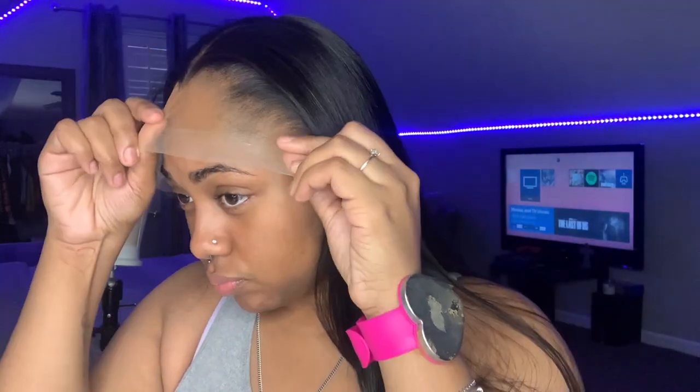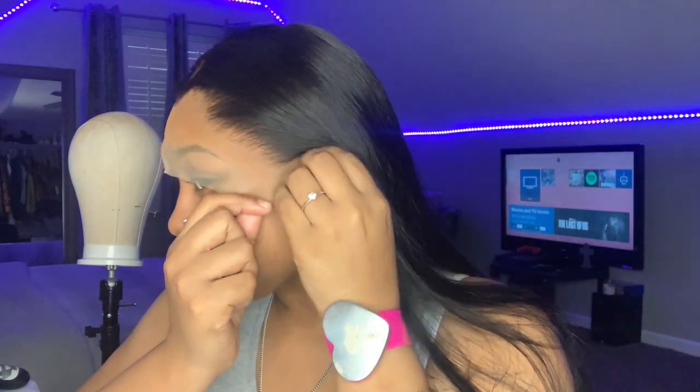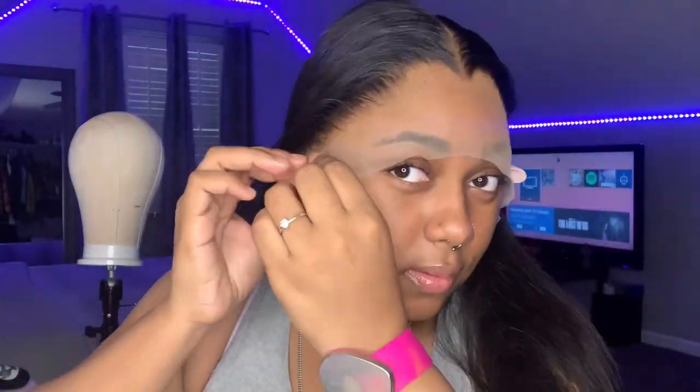Okay, now that I have the sides clear, I'll go ahead and pull my wig down. Same thing on this side. Tie it tight and then just slide it back. And just let it sit.